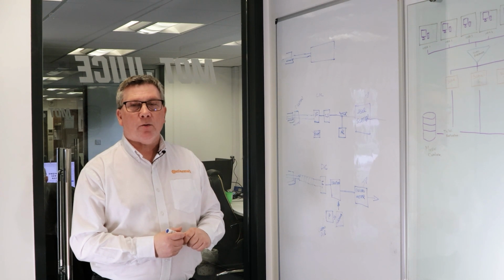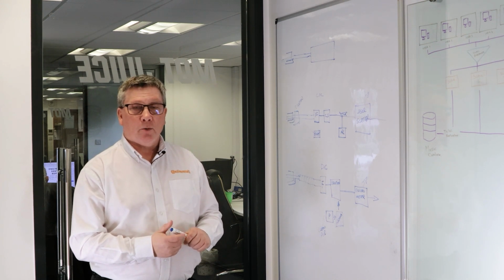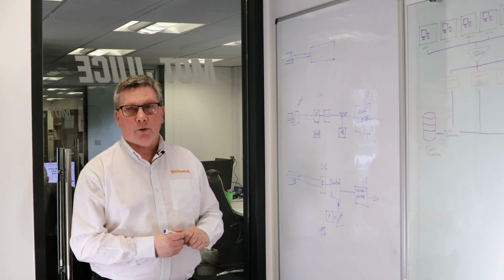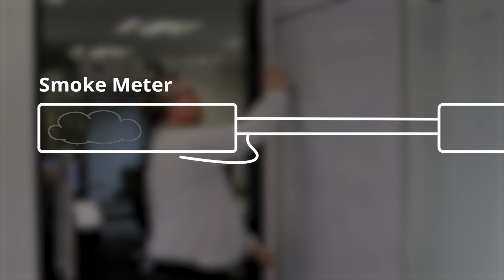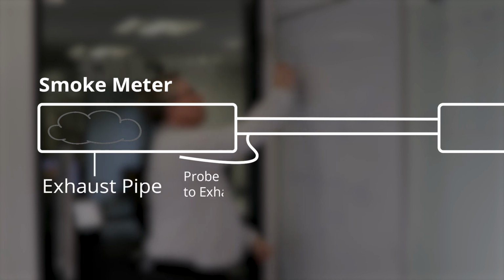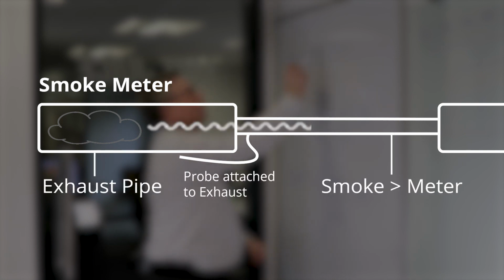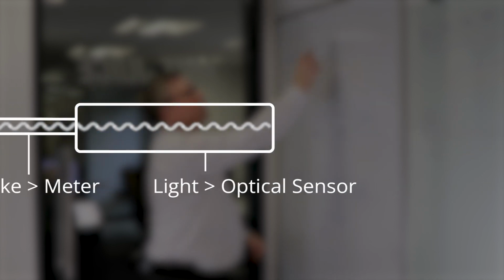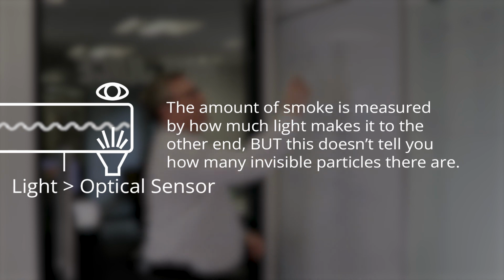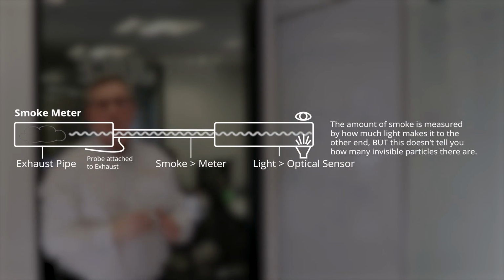I'm going to briefly explain to you today the difference between optical smoke meters and then the two different types of particle number counters. So first of all, when we're testing a conventional diesel, we use a general standard optical smoke meter. So we take our probe from the exhaust, our sample of diesel comes into the chamber, we shine a light source through the sample, see how much light arrives at the opposite end, and our sample leaves, and then we have our reading of optical smoke.